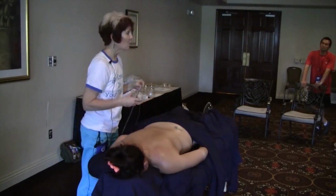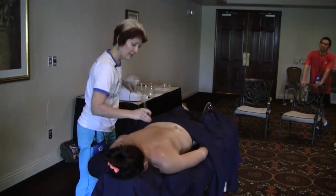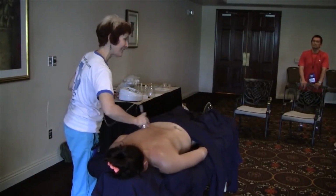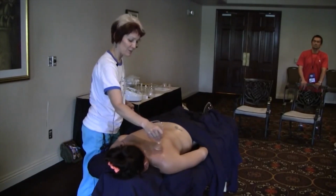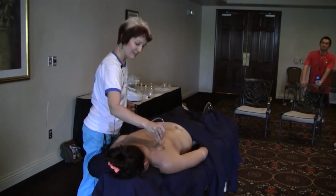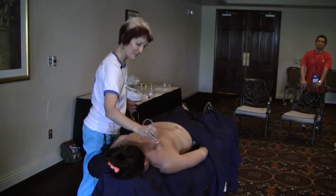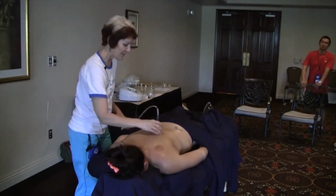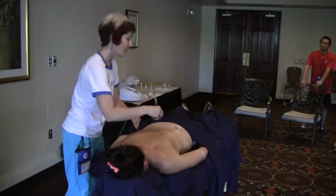Okay, all right, so we did the gliding, we did the suction and release. We did vibration, we did shaking, and I got a lot of suction on her now. We also did our rolling rotation. Let's do this one up here for fun. Wow, this is interesting. She just keeps popping off. You can even see a restriction here now. You guys see it? Interesting. And the twisting, love that one. That's for scar work. The twisting is awesome.